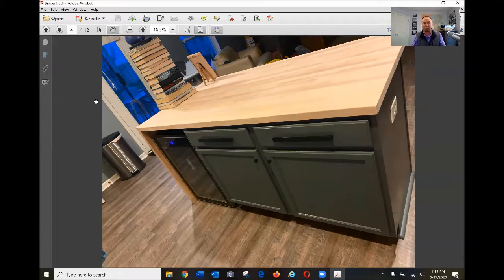What we did to connect those two pieces, on the inside, we took L brackets and we secured them on both sides. I think there are 4 of them across the 36 inches, spaced evenly, so that the piece that's vertical and the piece that's horizontal will stay together. And for the most part, the weight of these materials held them into place pretty well, and that gave us enough time to secure them properly. The butcher block countertop is secured to the existing kitchen island the same way that the previous counter was. There's screws that are drilled directly into the top there.